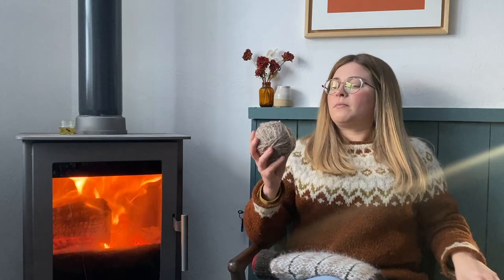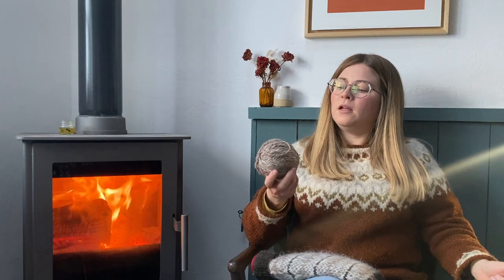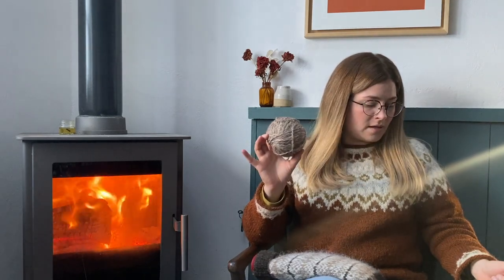So yes, it's on my radar to at some point knit a sweater in my hand spun, and I look forward to doing that. I need to get better at my spinning, or at least do more of it. I haven't done much spinning in quite some time. This was in my deep stash as well. I think this is Blueface Leicester that I bought at the Hand Weavers Gallery and Studio, I think it's called, in London when I was a student there. So that is my second finished object.